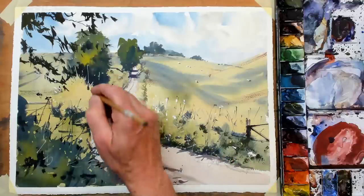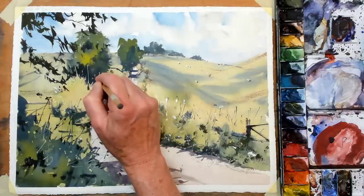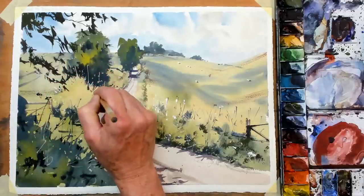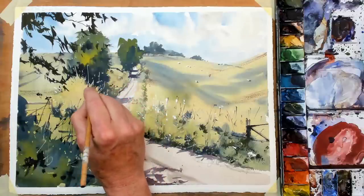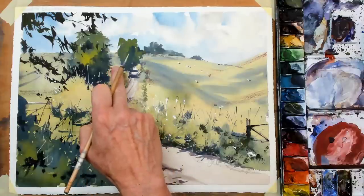There, I think that's a little bit better. Perhaps a few more over here. Don't want to ruin this bit, but I thought that was quite nice, this bit. But they do sort of stand out a little bit more when you've got that dark background there. Yeah, so I think I'm happy with that. That sort of turned out all right.